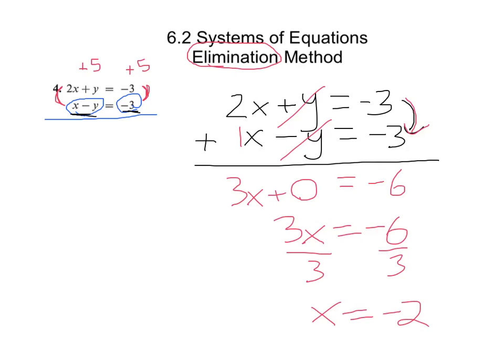And then there's just one more step where you need to plug x equals -2 back in and find out what y is. Okay, because the answer to all of these are going to be in the form of an ordered pair or point. So -2 comma, and in this case, it would be -2 and 1. Okay, and we'll see how to do that in the next slide. We'll start from an easy problem in the next slide, and then we'll progressively get to the more difficult problems. All right, enjoy.